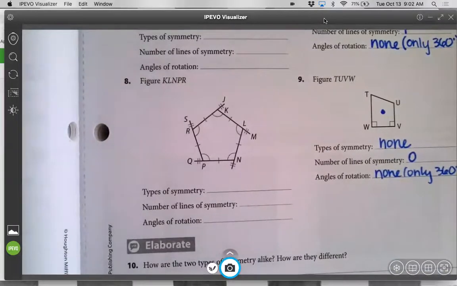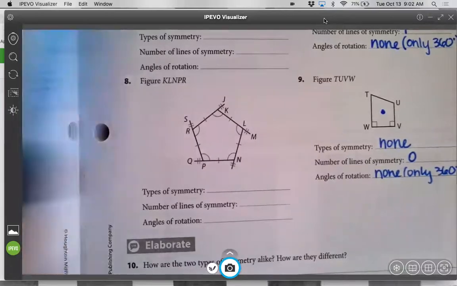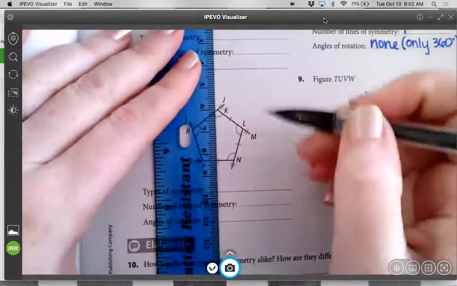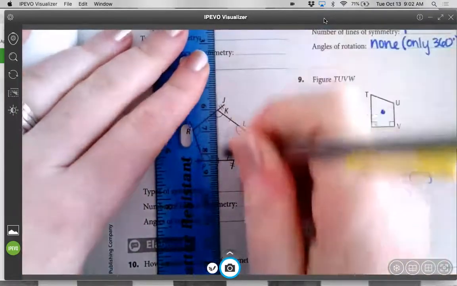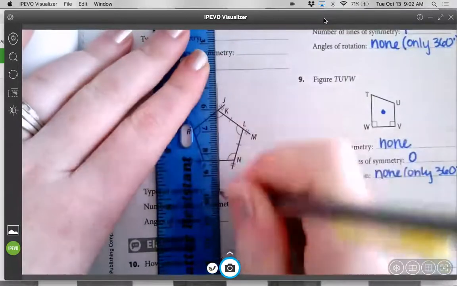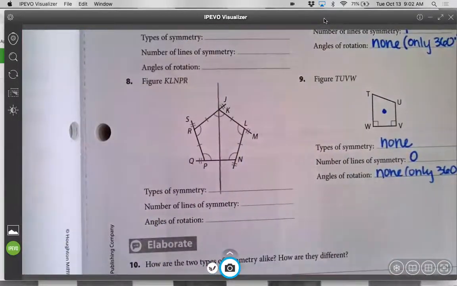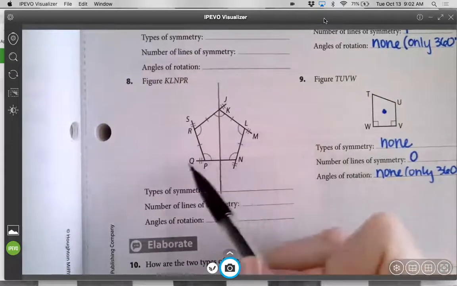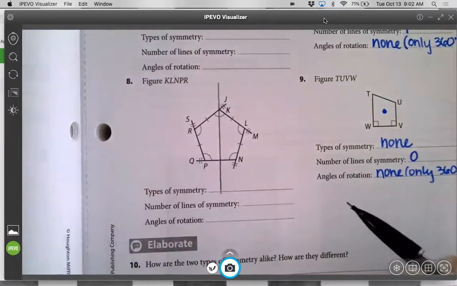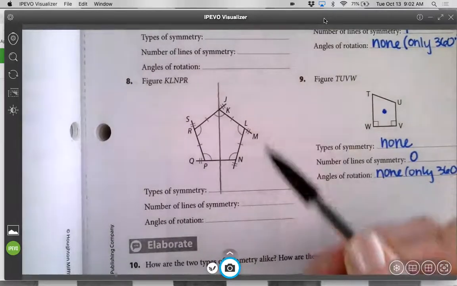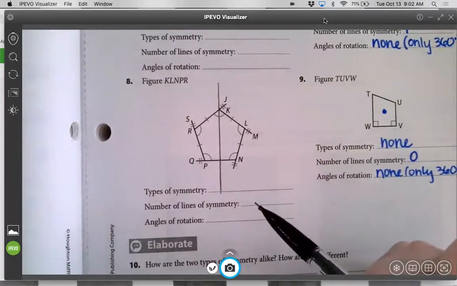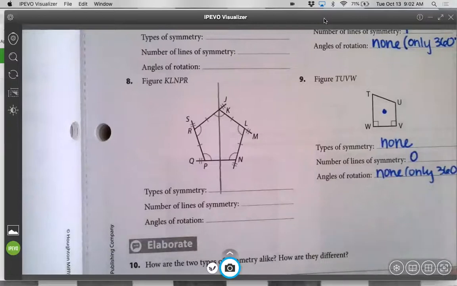So first let's talk about lines, and I heard the suggestion down the middle. So I'm going to draw that. You'll notice I'm grabbing my pencil. If I had just a regular pentagon without all these little exterior angles shooting off, that would totally work. But if this is a line of symmetry, everything on the left needs a match on the right, or vice versa. Everything on the right needs a match on the left.